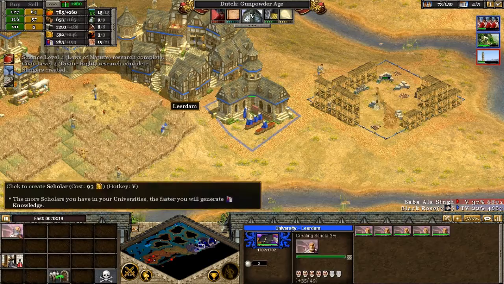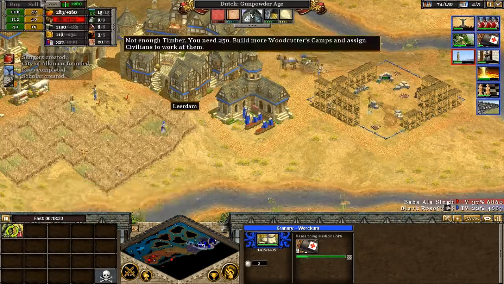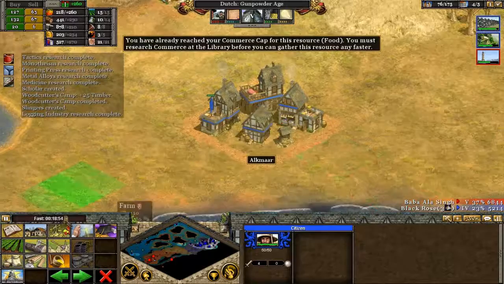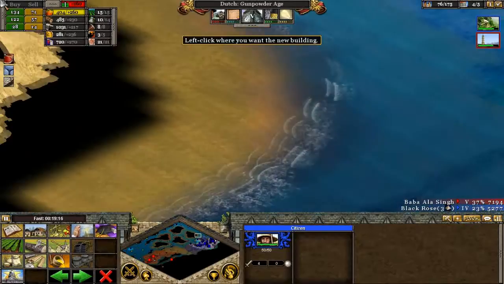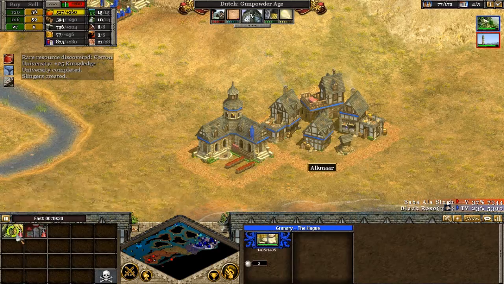So, two more here. I want a spy. I want this. Build ourselves a university, and even another city. Ah, there's a mountain there. Maybe a castle over here on the cape. Build two more caravans.